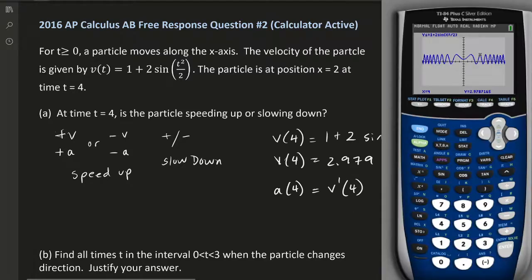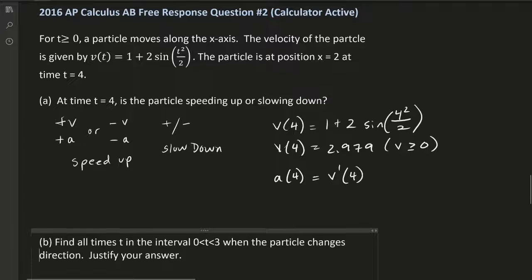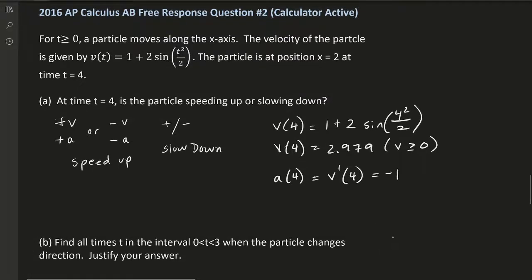And by having it already in my calculator, I can go ahead and quit out of this, and I can just do math 8 to evaluate a derivative, d dx. And because it's already in y1, I'm just going to go alpha trace and recall my y1 and put that in there so I don't have to continue typing the values in. So the derivative at x equals 4 is negative 1.614. So I'm going to write that down, negative 1.614.